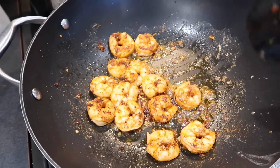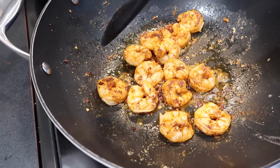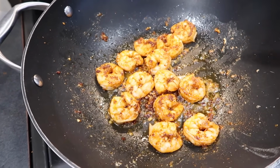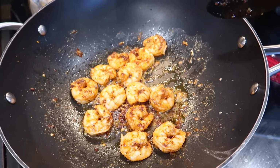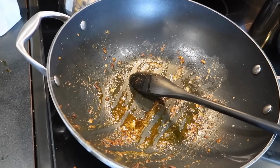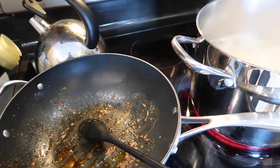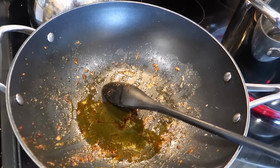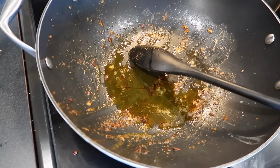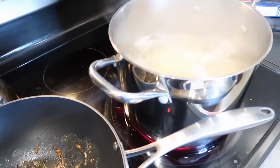When you make this for yourself, because this is a really fast meal, you're gonna see for yourself, this is bomb. That garlic with this shrimp and the Cajun seasoning, you can't even compare this to anything. It's fire. So I'm not really gonna clean this out, but I am going to add some olive oil and cook the chicken. I've already seasoned the chicken and washed it. So we're gonna add this to the pot and cook it because our noodles are almost done.